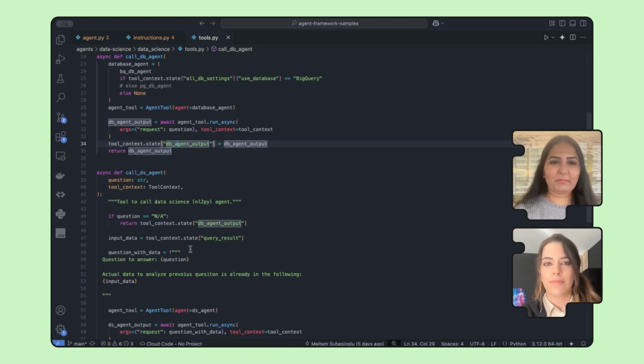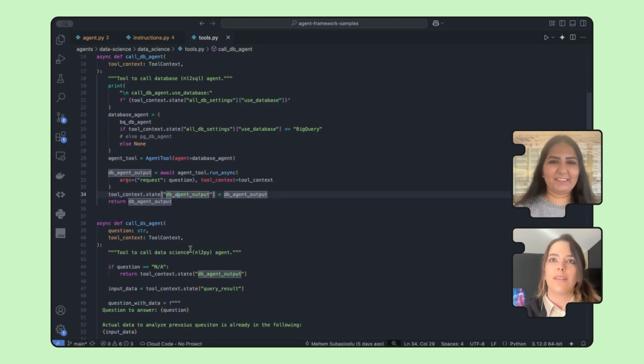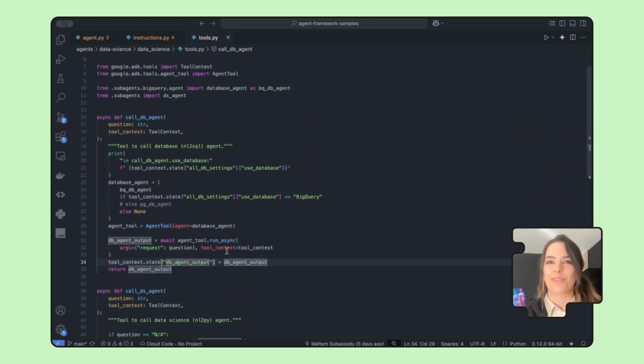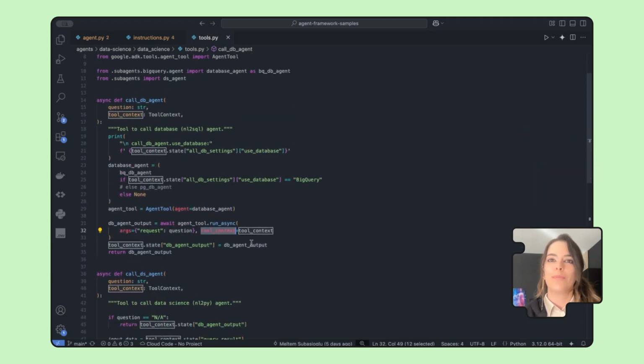So, Malcolm, can you explain a little bit more about what tool context is? Yes, of course. Similar to the session context where we store things, the tool context is context that we can specifically pass to make sure that we're storing whatever's happening with the tools. So as I mentioned, in this case, you're running the database agent.